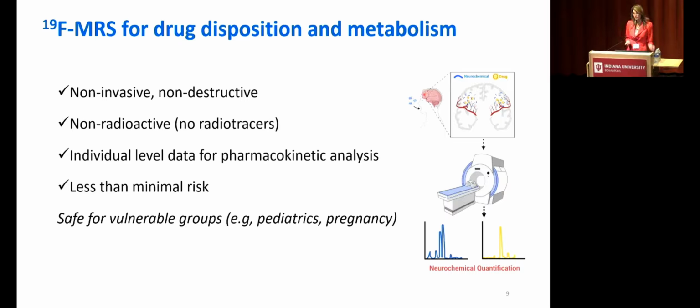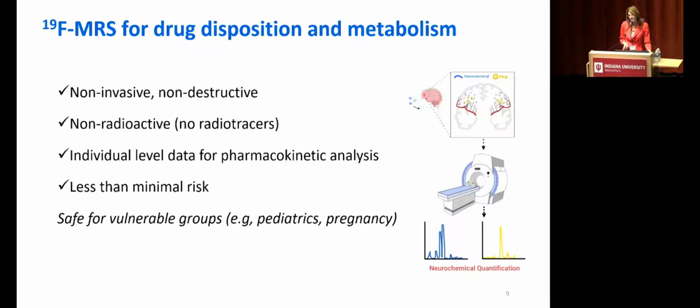It's also non-destructive. We're not going in and taking a biopsy of the brain and homogenizing it and then looking at it at concentrations downstream. You essentially get back what you put in, right? Everyone who goes in for a brain MRI comes back out unchanged, which is really important.